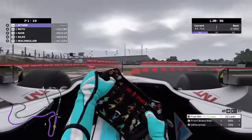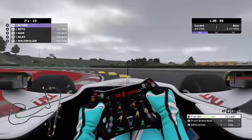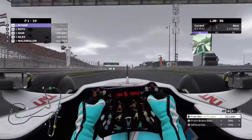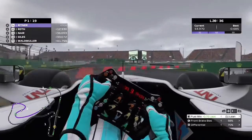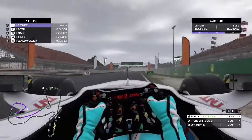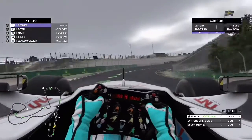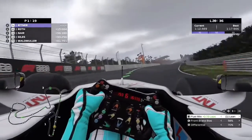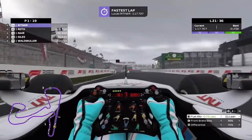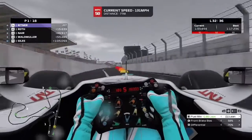We go purple in Sector 1. And keep in mind, this is 7 laps after we made the pit stop for the dries. And Jeff said there was rain incoming, so it was going to come near the end of the race, so we have to watch out for that. Into the chicane. We go purple Sector 2. Into the final 2 corners. Out of that corner, and then in the banked curve in the Netherlands. As we come across the line, a 17.7, which is nice. As we come, like I said, the rain has come.